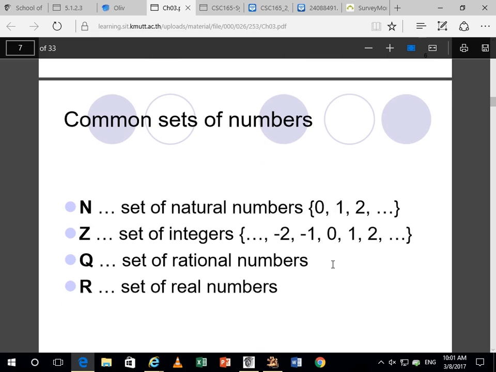Okay, so now we go to this, which we described. It should have been earlier. So N is the set of natural numbers, starts from 0. Z is the set of integers, goes from negative infinity to positive infinity in terms of integers. And Q is the set of rational numbers. And R is the set of real numbers. So what is the most common real number that you know? Actually, any number is a real number, right?